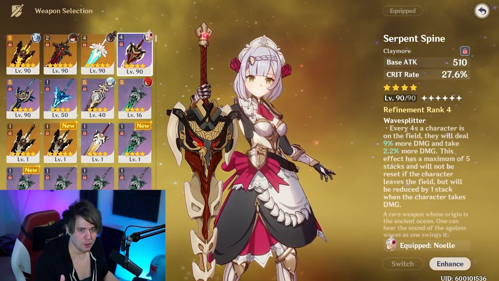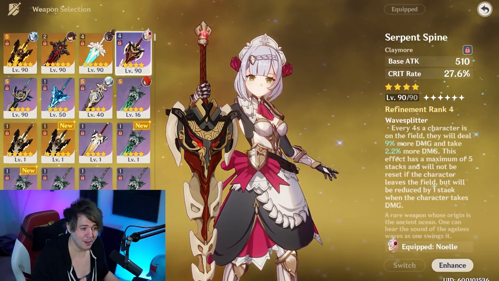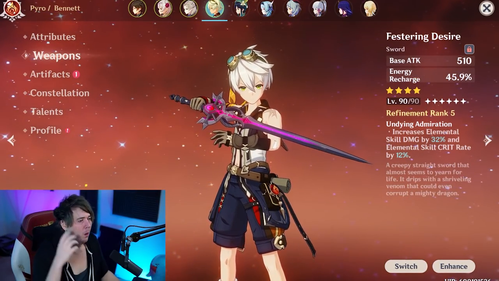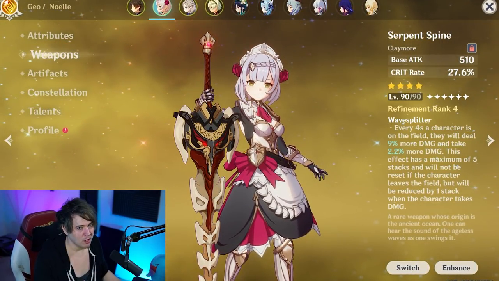Number one, it's gonna depend on your artifacts like mine. If you have some nice stuff, hit the 200% crit damage, easier to build with Serpent Spine. You have nice attack buffers out there as well in your party, you're running the raw damage squad with some like Bennett. All that attack is gonna make that damage percent up from the Serpent Spine even better than before, especially if you have the artifacts to support it.